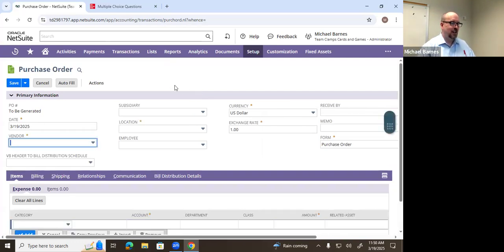Okay, so we should be on our purchase order screen. Now, one thing you're interested to note is that it has a PO number that's to be generated. This is an automatic generation of purchase order system, which is an interesting control. Most of our documents, in fact, I think all the documents we're going to be looking at, follow a sequential document ordering system. So this purchase order I believe that we're going to create is going to be purchase order 118.